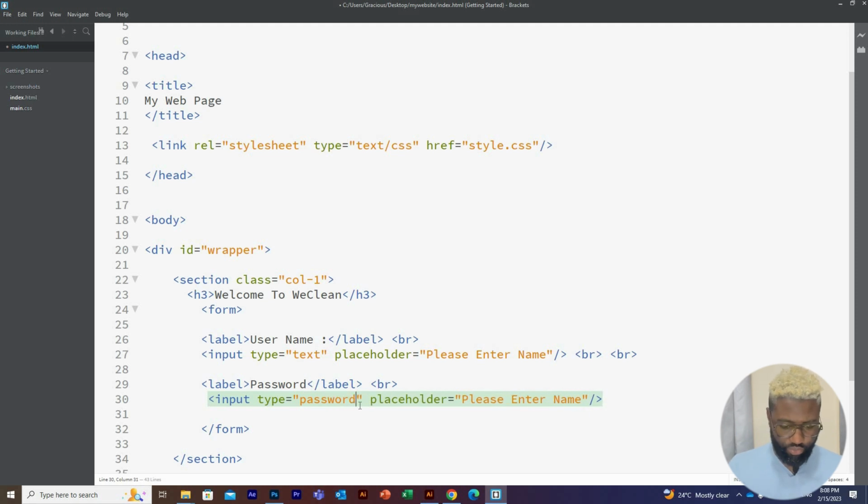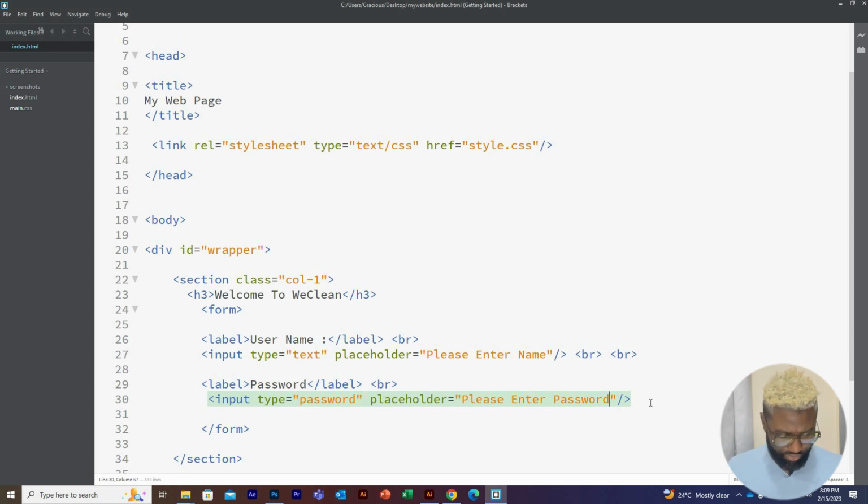So the type will be password, because we don't want it to show when the user is entering it. So we'll have here, please enter password.